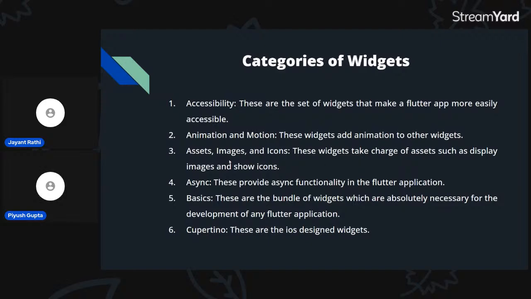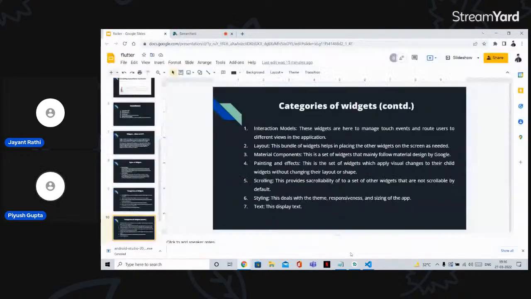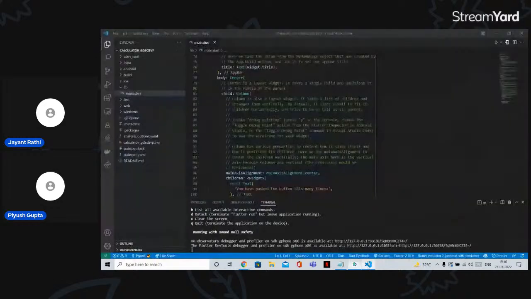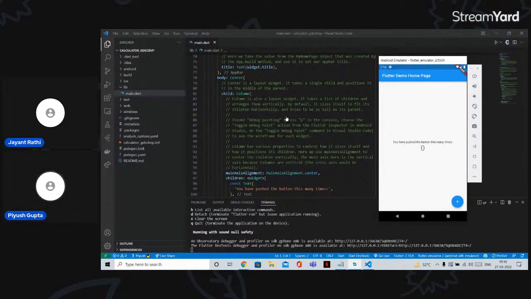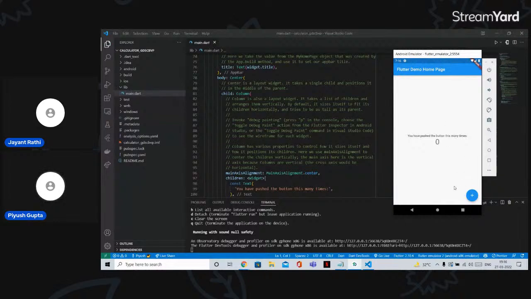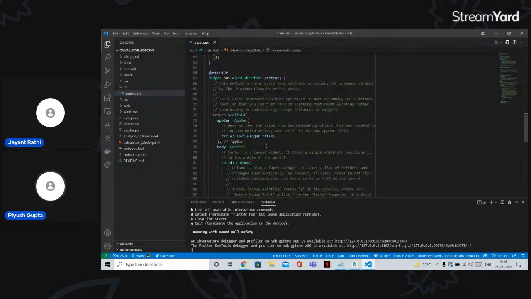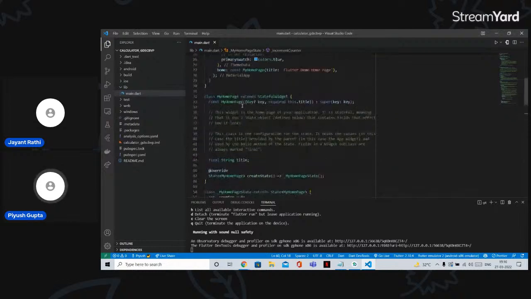And our app is running, which is provided by Flutter as a template or beginner app. Basically, when I click this plus, it will increment the number on the screen by one. If we click multiple times, it will keep on increasing. So Flutter gives you a rough idea with a sort of description and all.